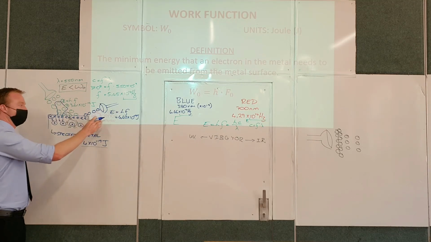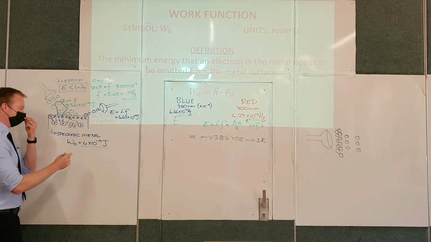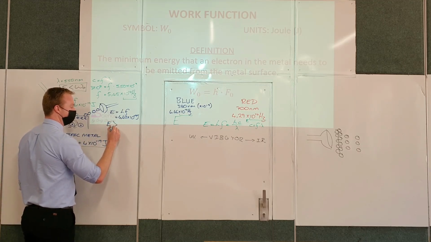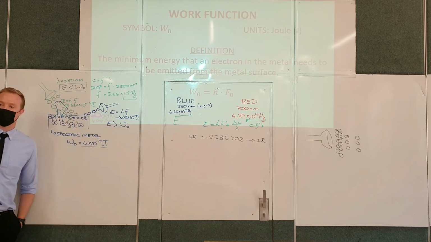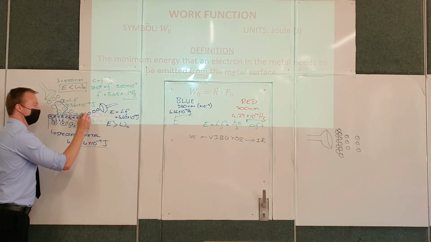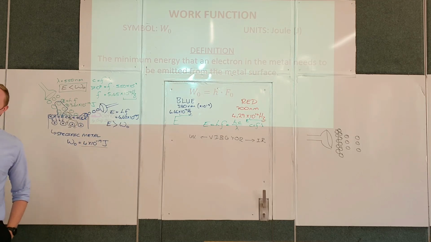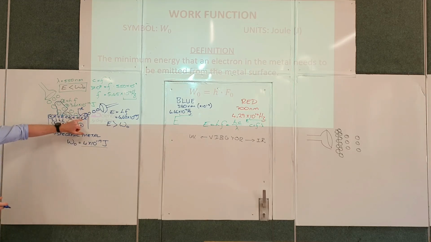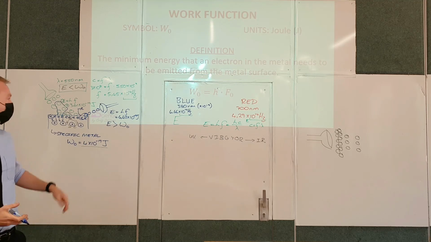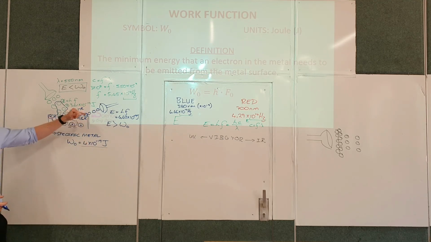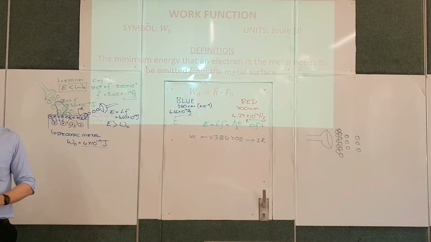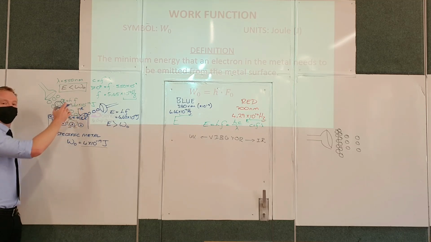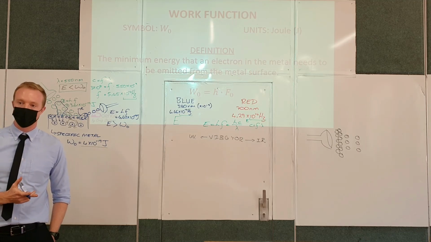Now what we can see is that things are going to happen, because the energy of a photon is greater than the work function of this metal, which means that every time an electron gets struck by a photon, it has enough energy to escape from the surface of that metal. So as soon as this electron jumps off the surface, we say that the photoelectric effect has occurred, or we have a photoelectric emission, or this is a photoelectron. All of those are the same thing. It just means that we have successfully ejected an electron from the surface of a metal.